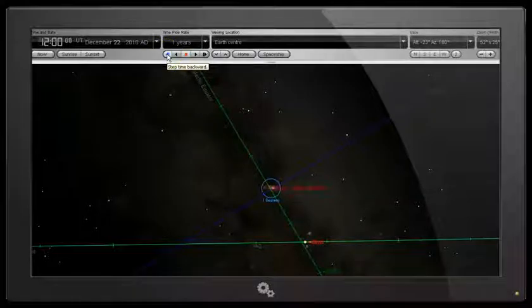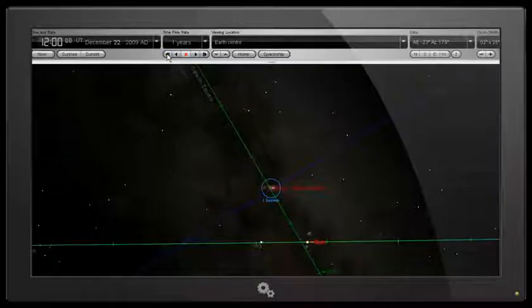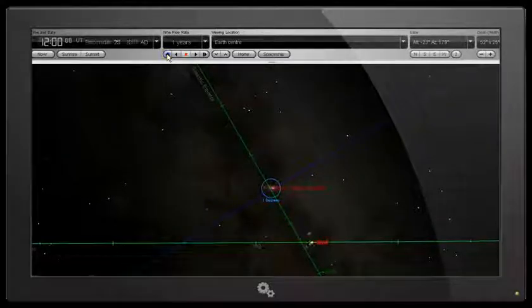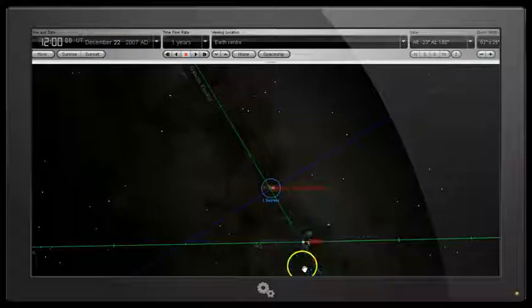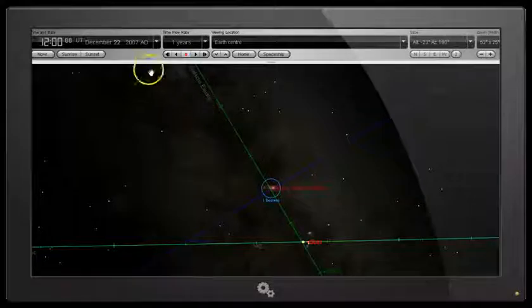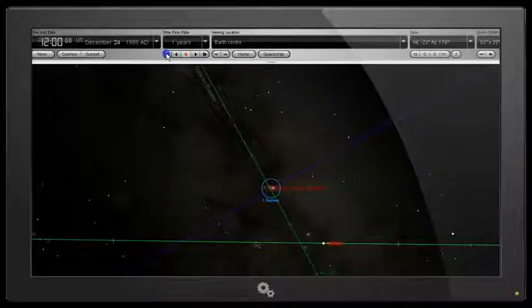each time. So that's 2010, that's 2009, 2008, 2007. Now that's stepped back to the 23rd, so I'll just change that back to the 22nd. And guess what? We're right back on the galactic equator again. I can keep stepping this back for years and years, and let's go back.